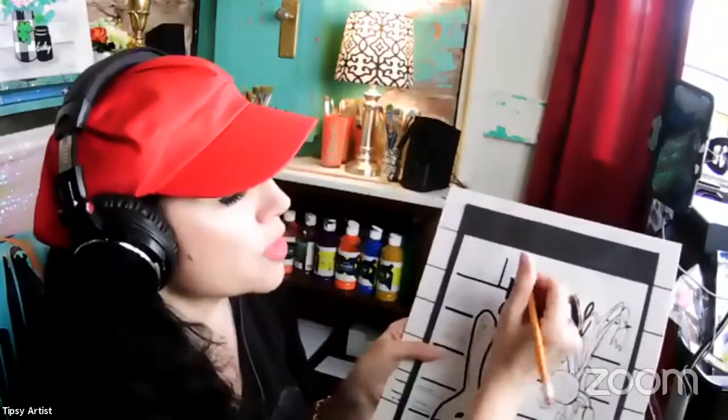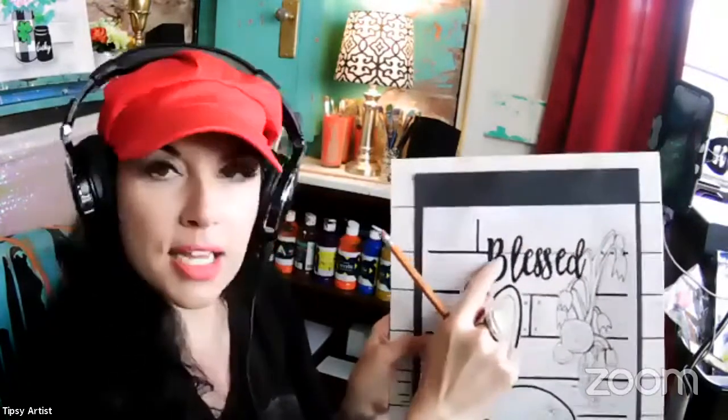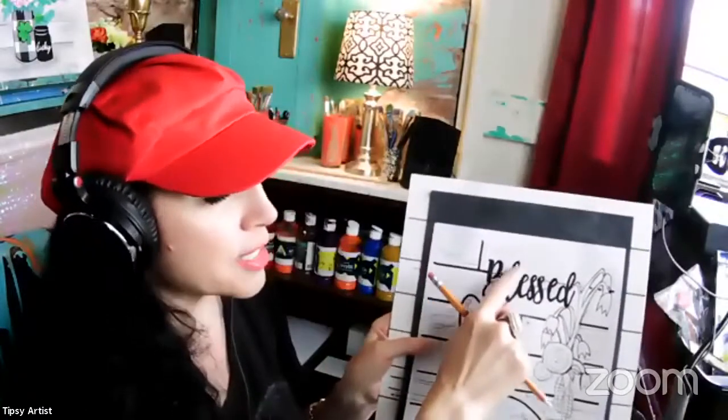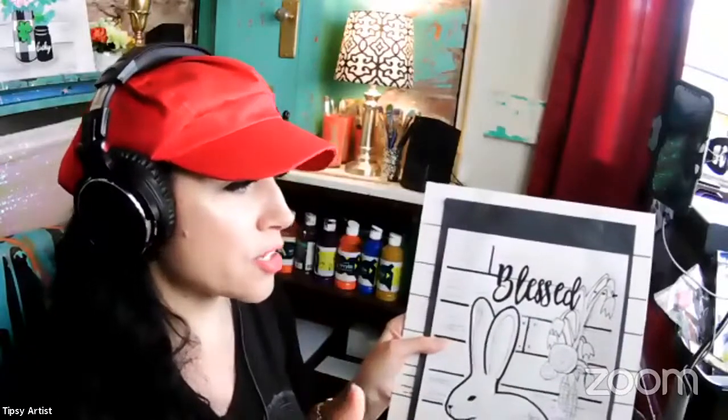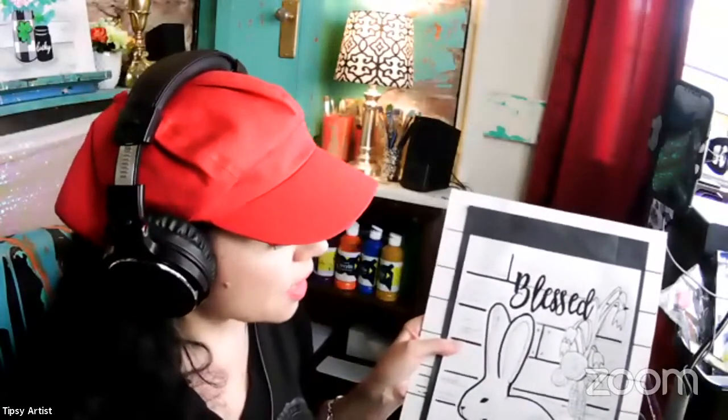So letters, you want to make sure that as you're going around your letters here, that you preserve that negative space in every single loop. So you want to make sure that your line goes outside of the loop. Don't take the line inside the loop. Or else you can actually completely darken in your negative space, and that can make your letters unrecognizable. So you do want to be careful with that.